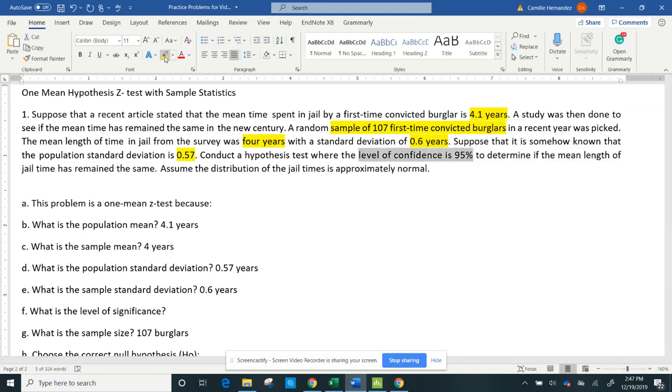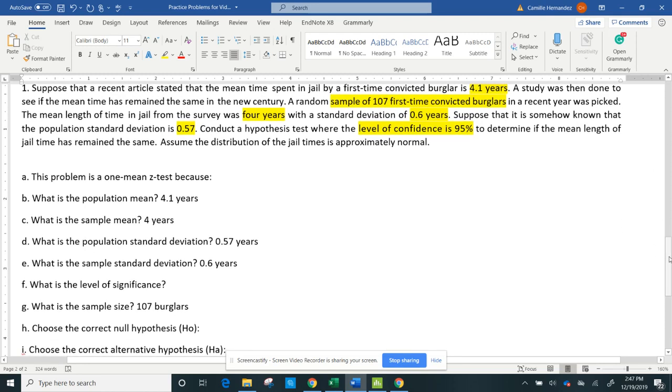So I can add that. But this problem doesn't ask for the level of confidence, it asks for the level of significance. So remember, I convert level of confidence to a decimal. 1 minus 0.95 equals 0.05. Okay. So I've dissected this problem. I suggest if you have highlighters or if there's a way you can write it down, using the flowcharts will help a lot with these problems to dissect them.